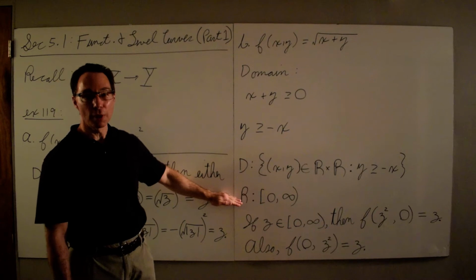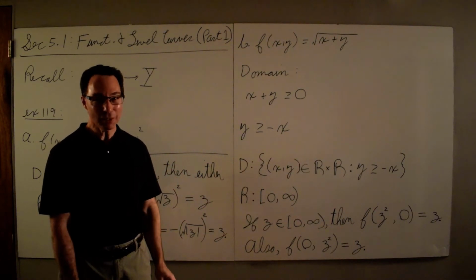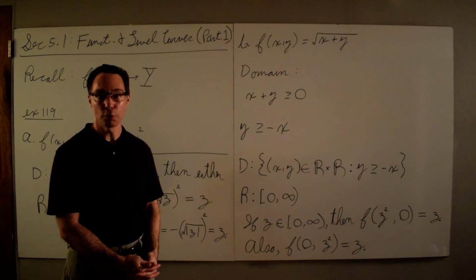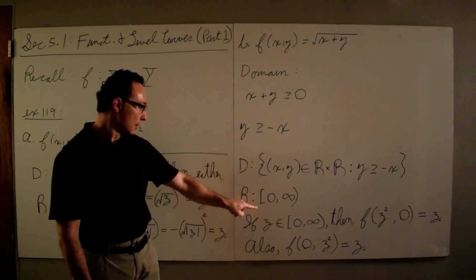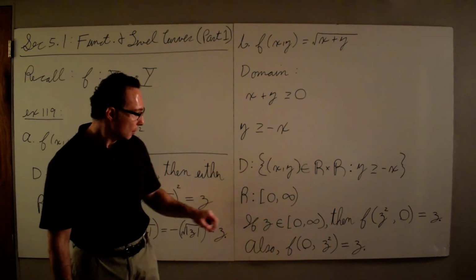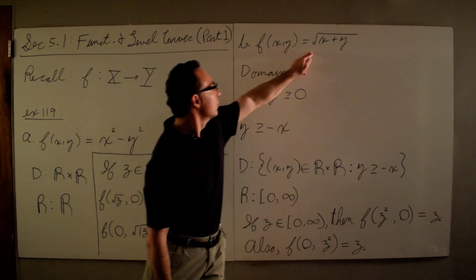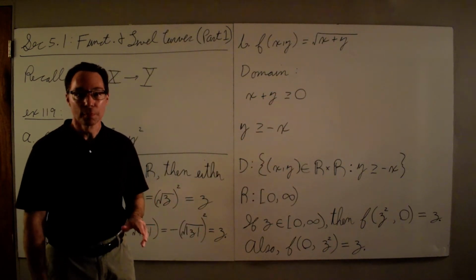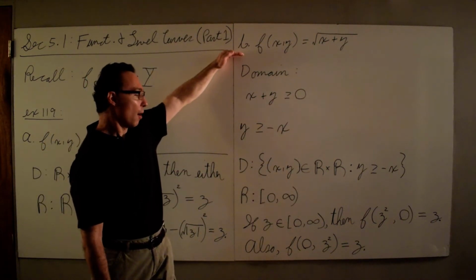So the numbers greater than or equal to 0. For basically the same reason that when you looked at Calc 1 and you just looked at the square root function, its range was this. So we can see, first of all, no negative numbers come out. So the question is, how do we get all non-negative numbers out?